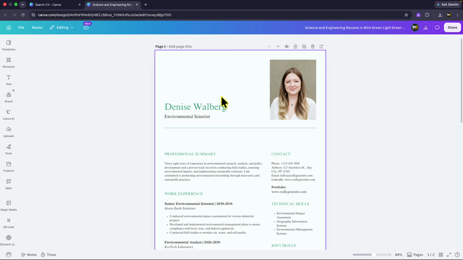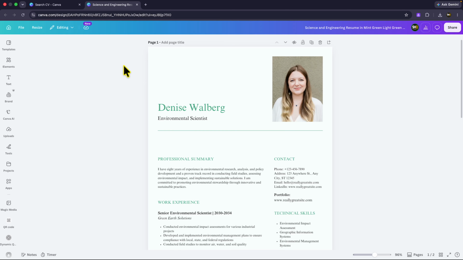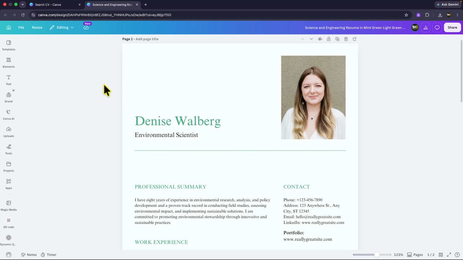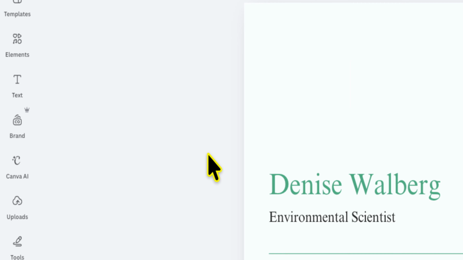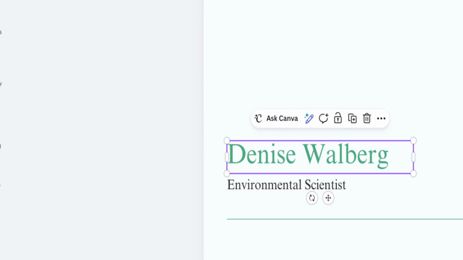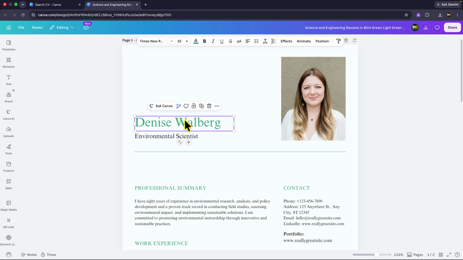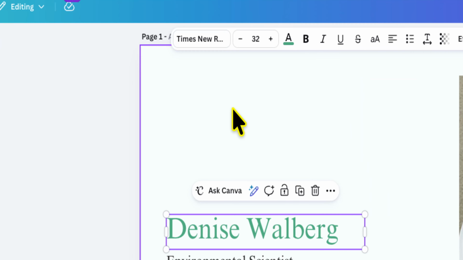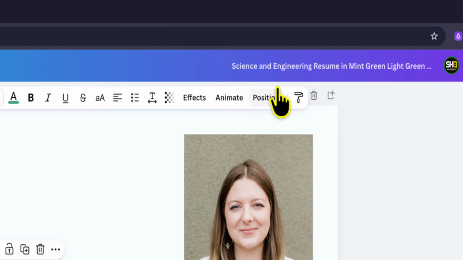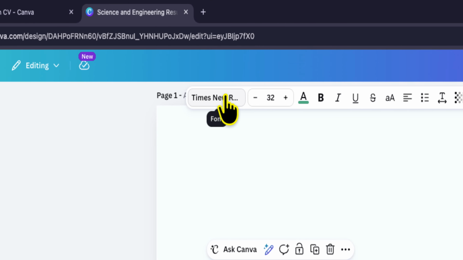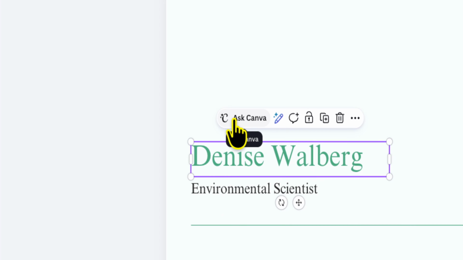Once you've clicked customize this template, you will be taken into Canva's design page. And once you are in here, to start editing your page, click into the elements that you would like to edit. So let's start with text. So when you click on a specific text anywhere on the template, you will see a purple text outline appear, as well as a top row of text settings and formatting options.